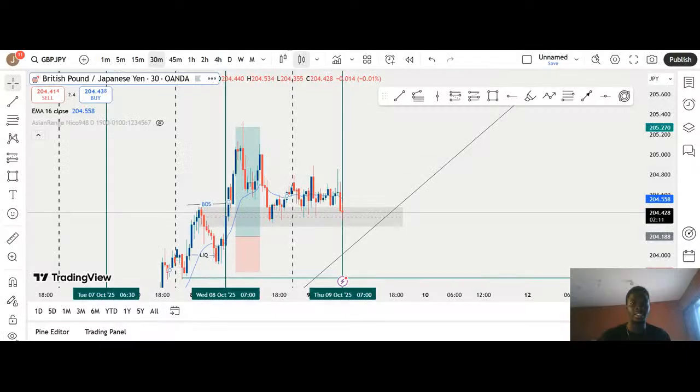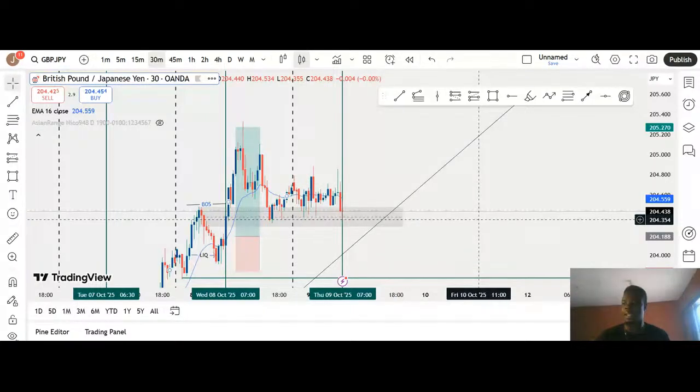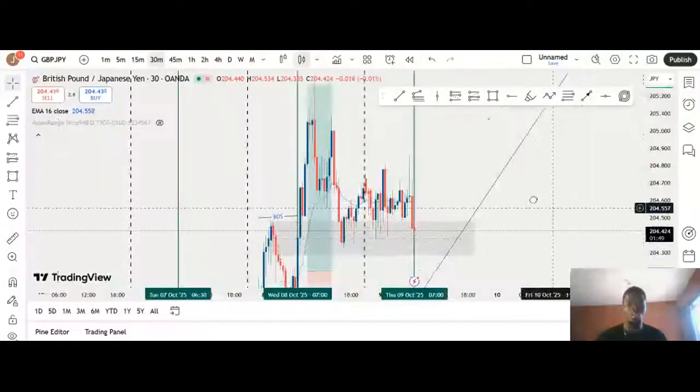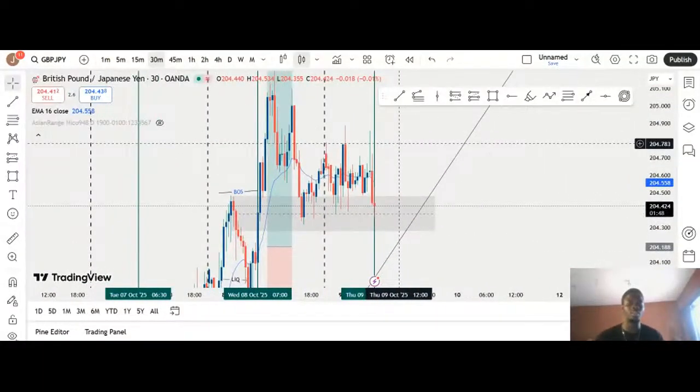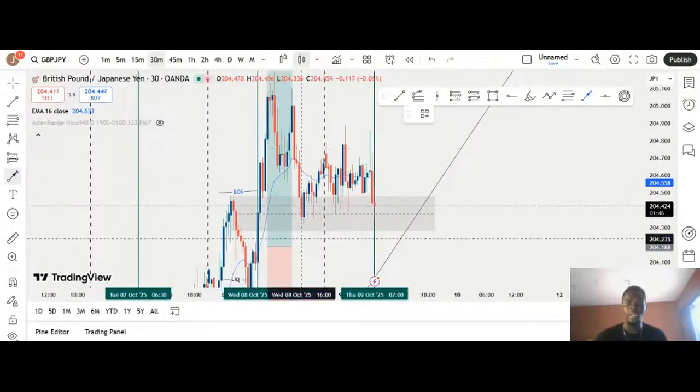We want to look out for our trading window. That's number one. Guys, I hope you are seeing my screen. From 7 a.m. If you have been following me for some time, you know that I don't take trades until 7 in the morning. At 7, I come to the chart. First of all, I look for what? Liquidity sweep.